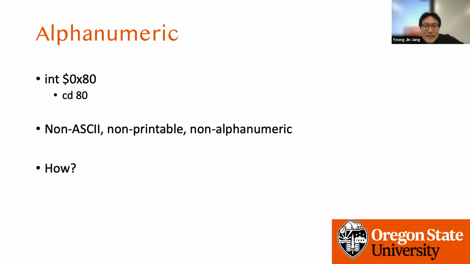that's the thing. And then there are some hints for the alphanumeric shellcode. I just want to give you a little bit of intuition. In 32-bit, we must have a CD80. That's how we can call the system call. But that's non-ASCII, non-printable, non-alphanumeric. How can you do that?